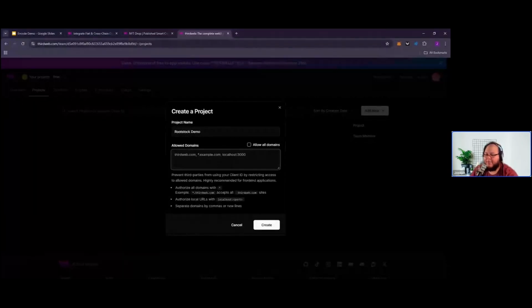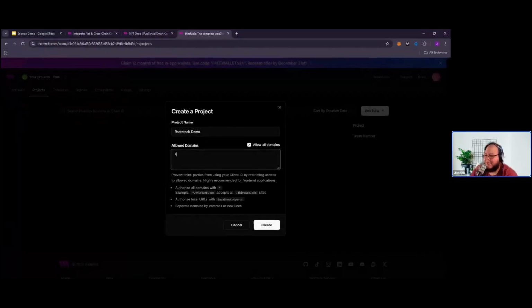And now what we need to do is define what domains we want our demo key to be able to access, right? Who are we allowing to use our API key? So for most testing, you can do localhost 3000. For the sake of this demo, I'm actually going to say, hey, anyone and everyone can use this demo key. That's totally fine.